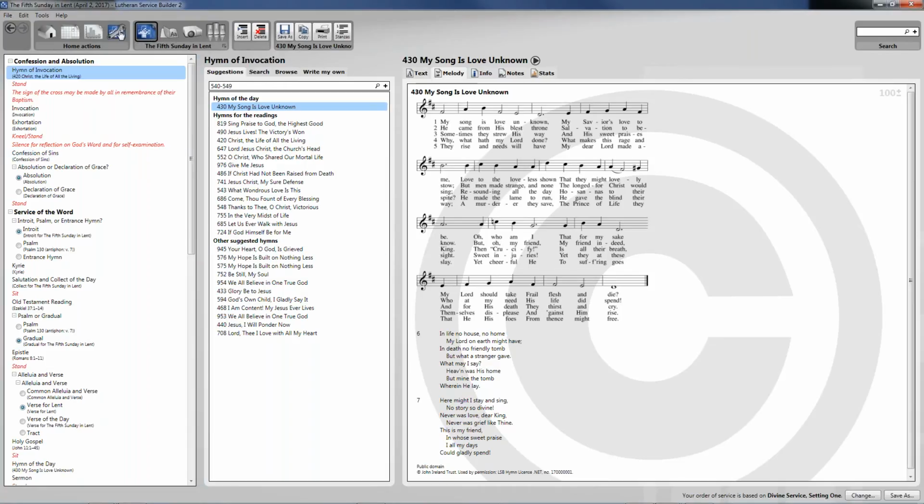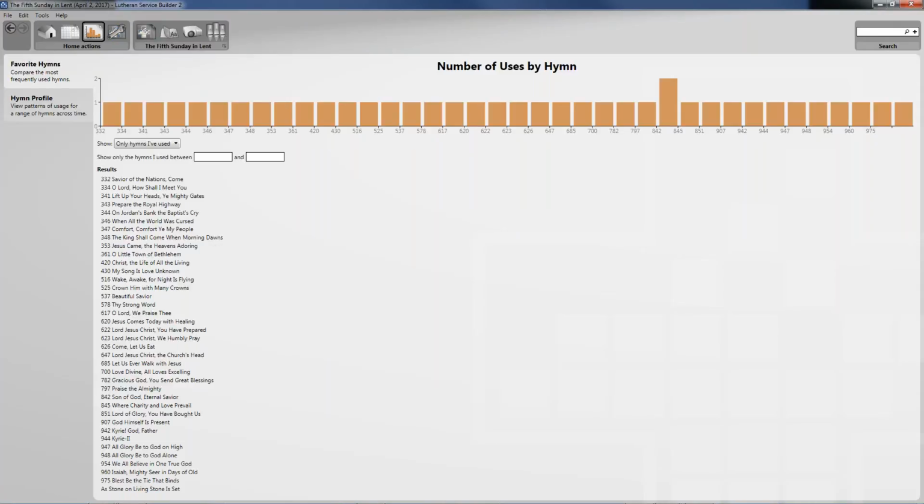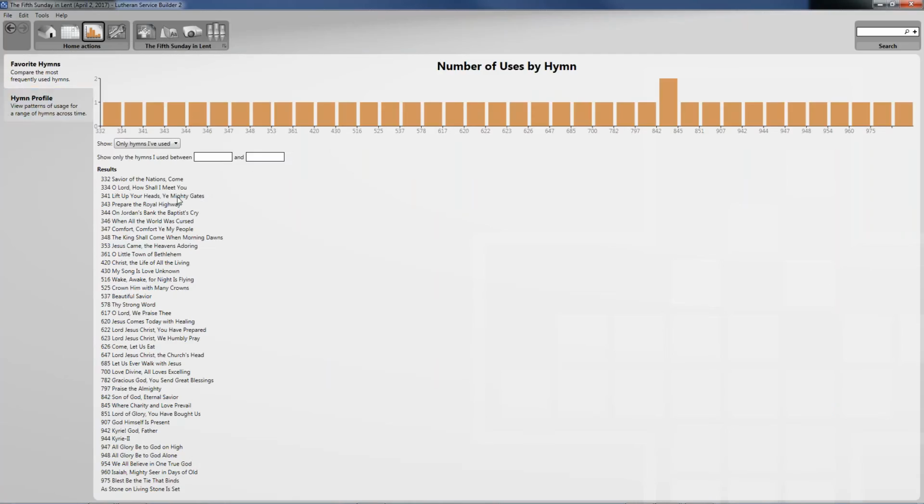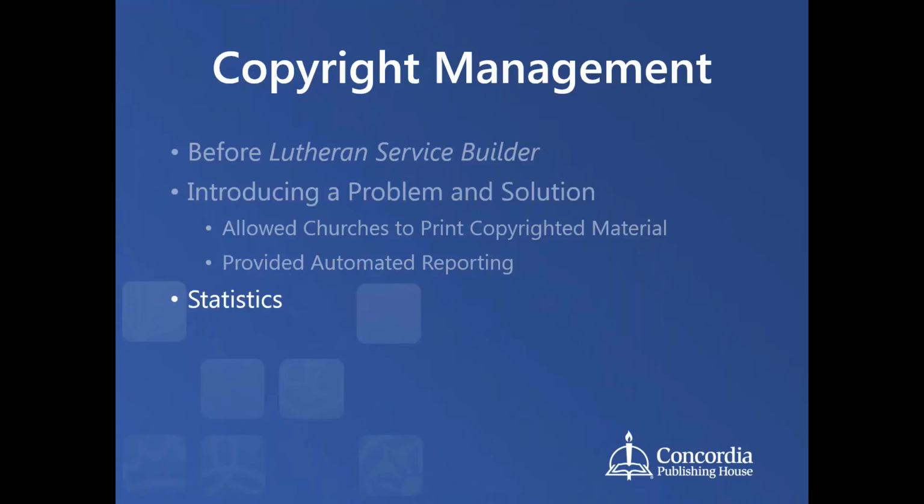What this also allows you to do is access statistics on the usage of your hymns. So we get those statistics, you get those statistics. This view is really not exciting right now. You've got a couple of different things that you can view, but in the life of a real church, not a demo church like I'm displaying here, you would see a bunch of ups and downs of different hymn usages.